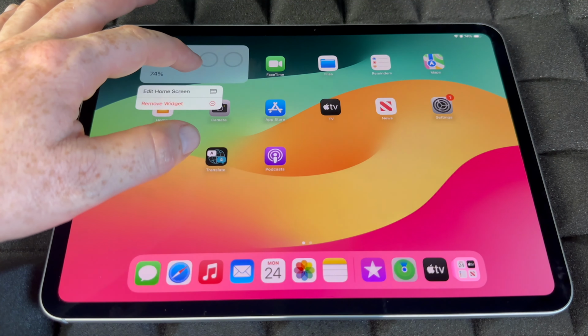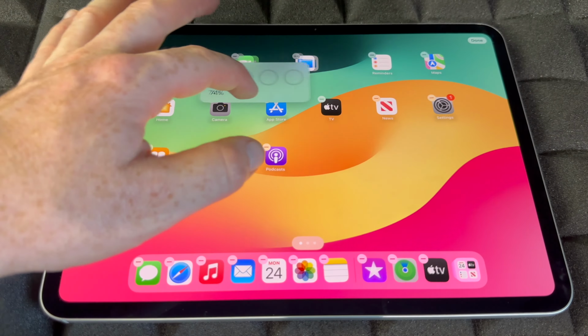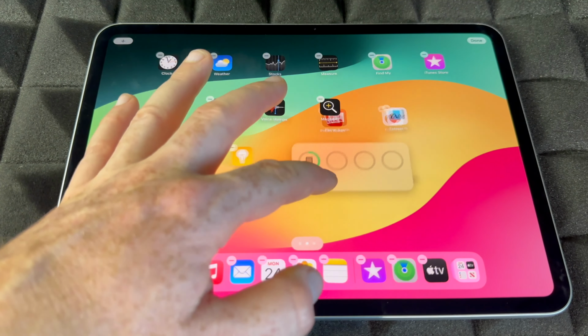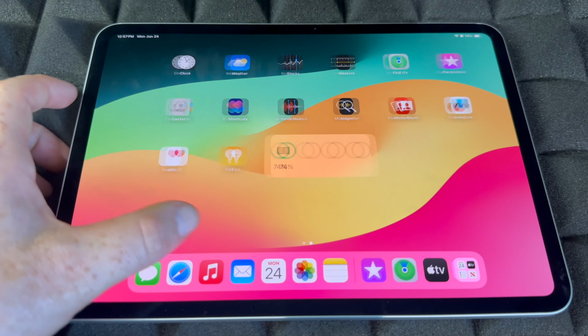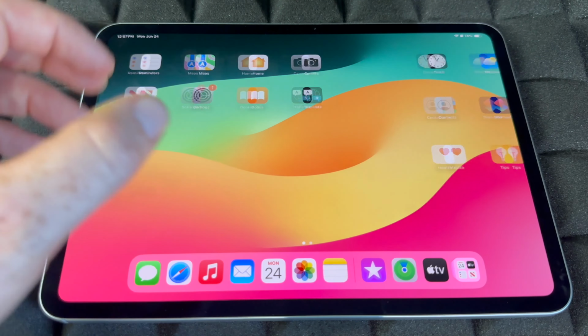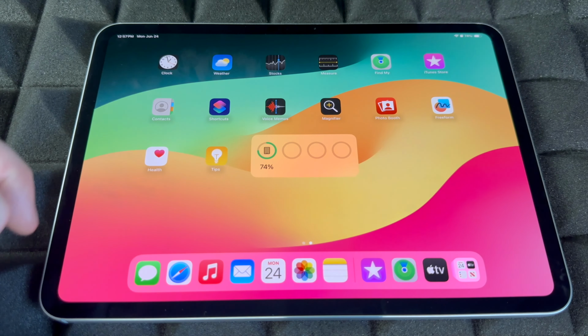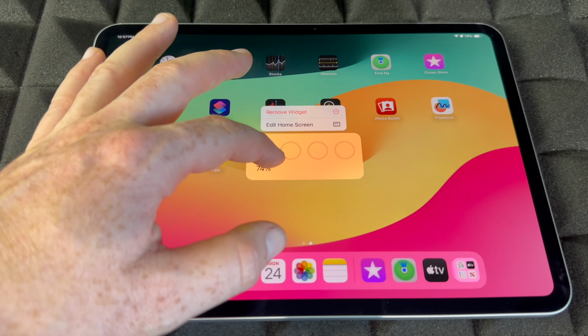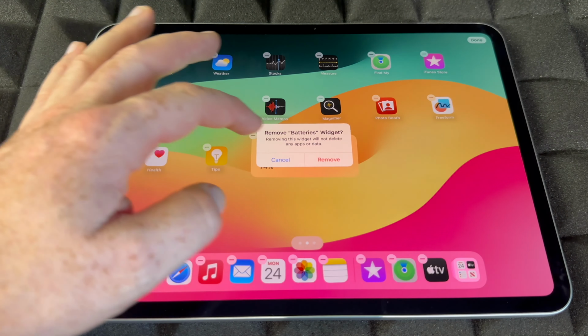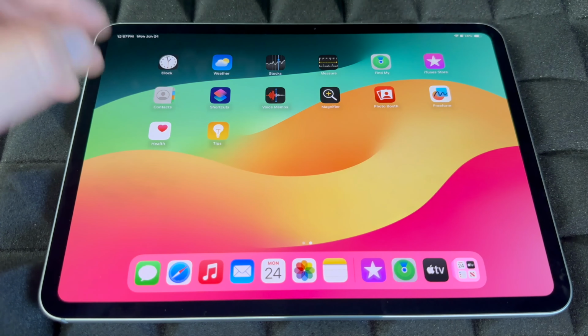Or you guys can move this as well. So edit home, and then just move this to your secondary screen. Doesn't have to be in your home screen. It can be here. So there you go, that's the difference. So you can have your widgets there as well. Obviously, you can delete this at any point in time just by holding on, minus sign, remove, done, or just click away and you're done.